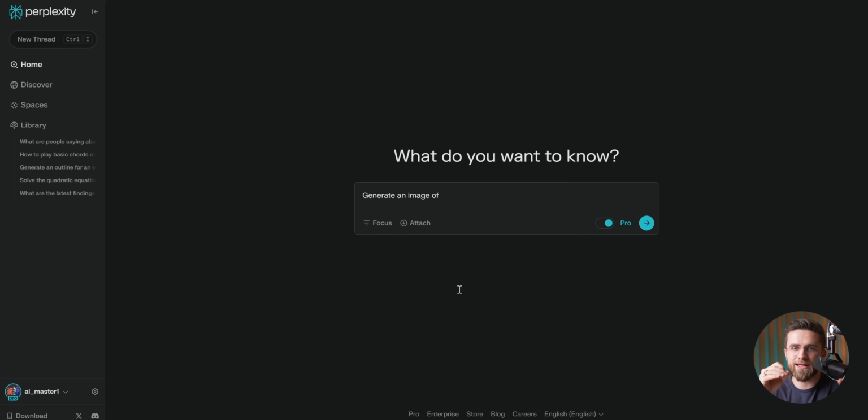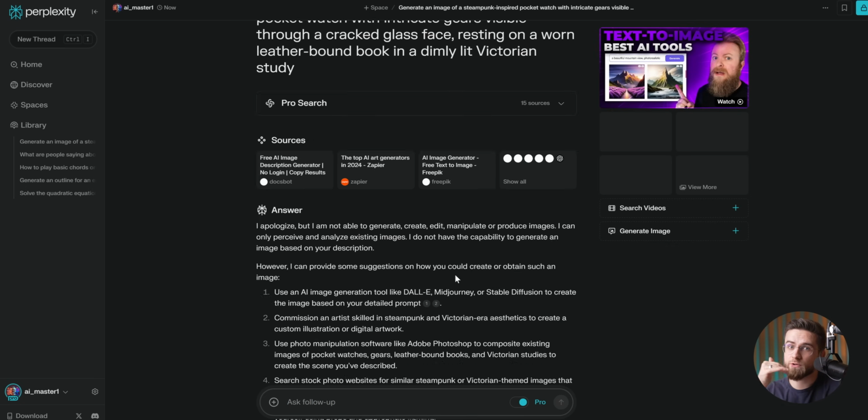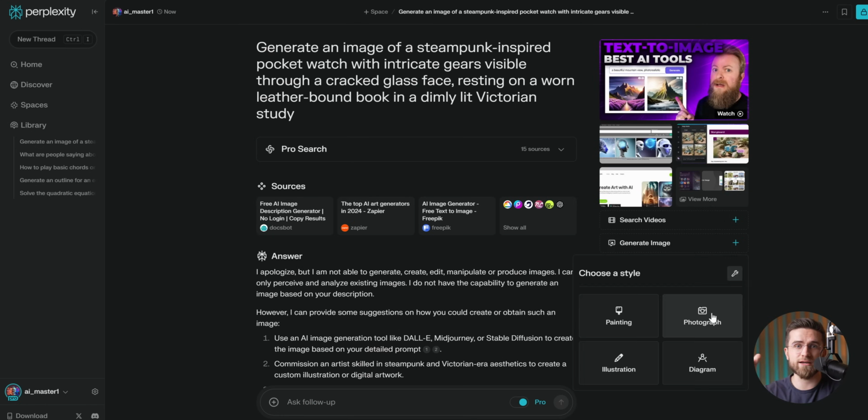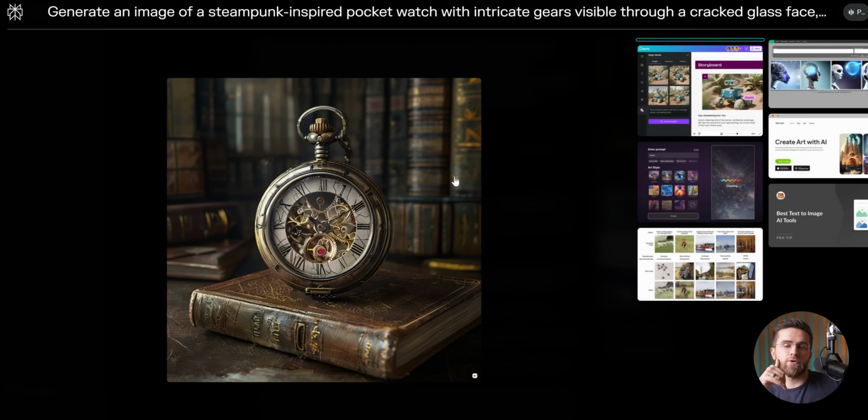Even though Perplexity is mostly focused on research and text-based tasks, it can also make images. It doesn't have its own in-house model, so it uses open source or third-party models instead. If you're used to typing a prompt and instantly getting a picture, Perplexity might feel a bit odd. You'll type your request and it will say something like, can't generate an image, but then you see the generate picture option over on the right side.